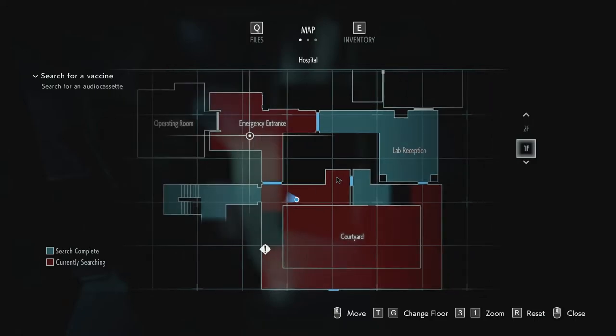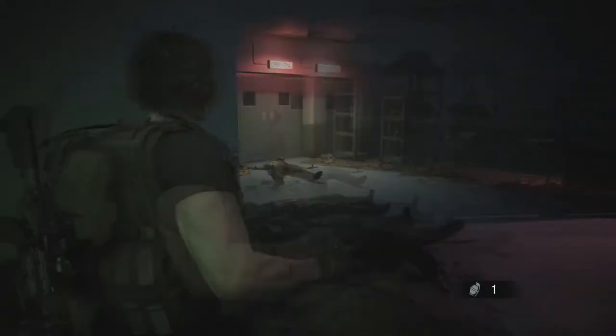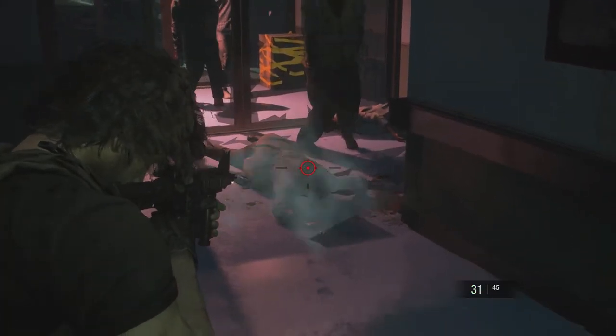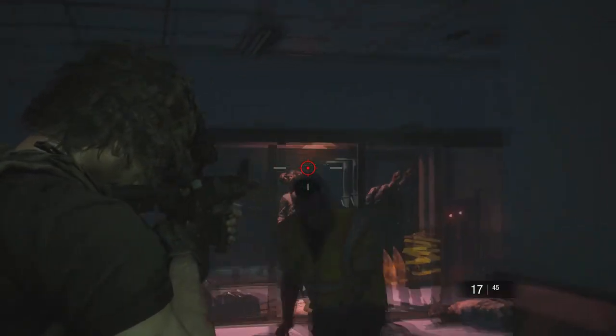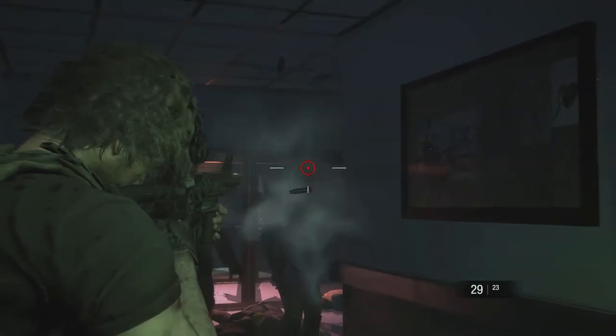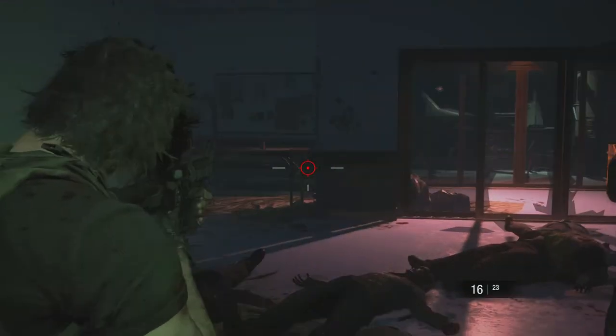Can't hear anything. Did we get everything from the courtroom? I'm not sure. Emergency entrance, operating rooms, where we need to go. That's where he is. Well... Who saw that coming? Everyone. Looks like there was a lot of people in the operating room. Nice, crit. Reload. We're really running out of bullets now. He's done.